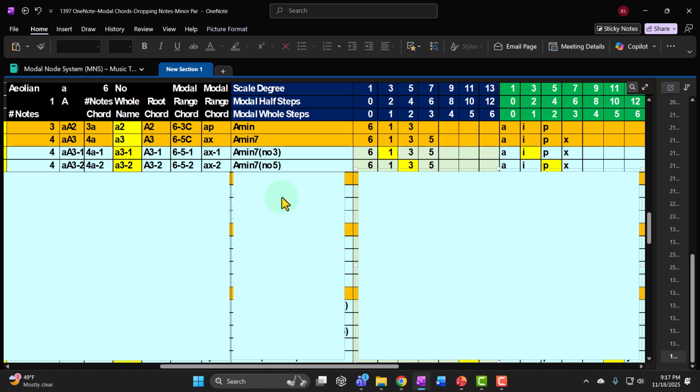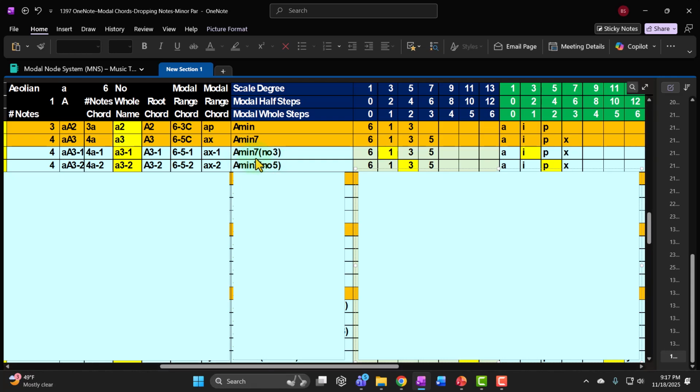So let me break that down on why that is. And note, a theory wonk might tell me, hey, look, you called it A minor 7, no third. That shouldn't be, because if there's no third, then we're going to default back to the major intervals. And if I default back to the major intervals, it would be a major third. But I'm going to say, hey, but there's a minor 7. So I'm trying to say that the minor applies to the 7.